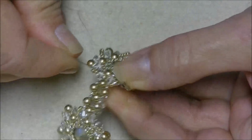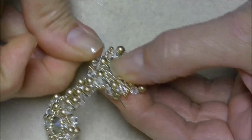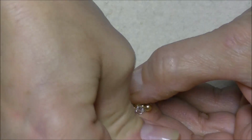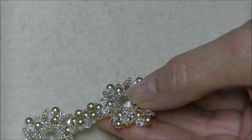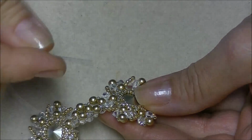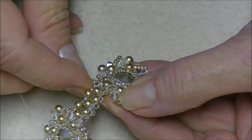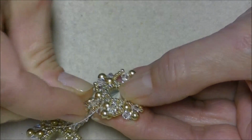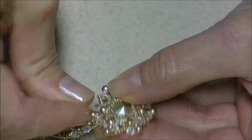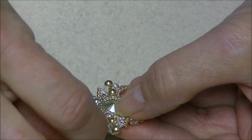Now you can sew through this as many times as you can or you want to. The beads are getting kind of tight at this point, so you can't go through it a whole lot, but you want it to be as secure as possible because this is a connection. So now that I'm coming out this little 15-0 here, I'm going to jump up into this little 11-0 in my netting. Now I'm going to come up these 15-0s here and come up into the middle part of my netting here. And I'm going to tie another knot right between my beads.